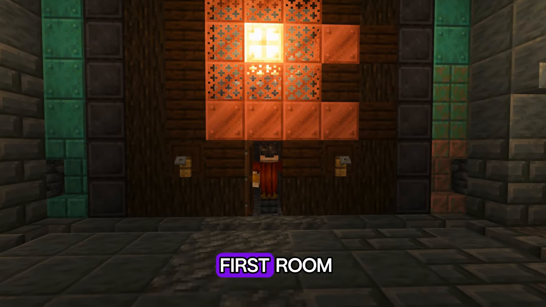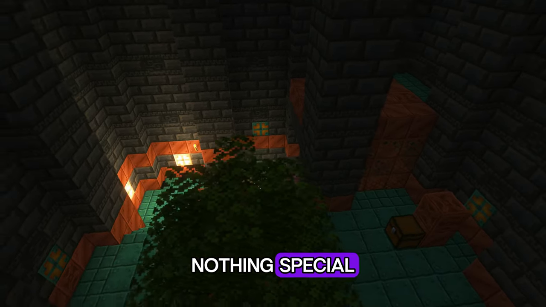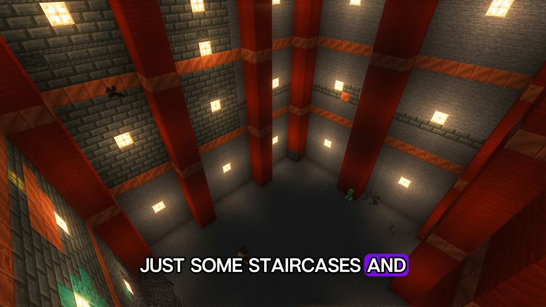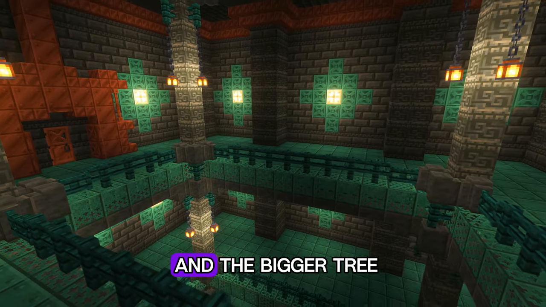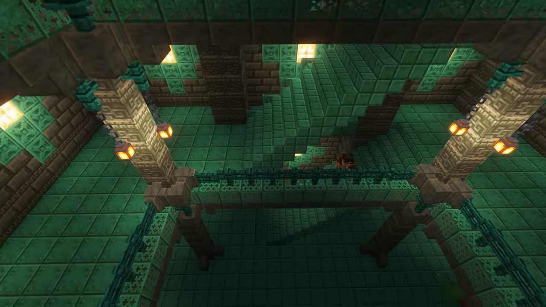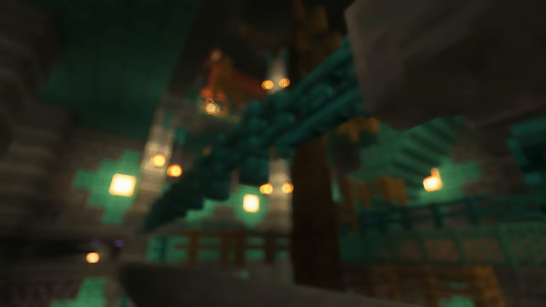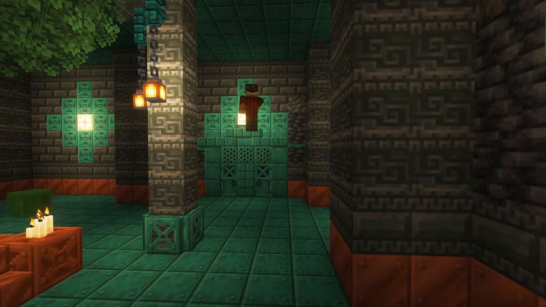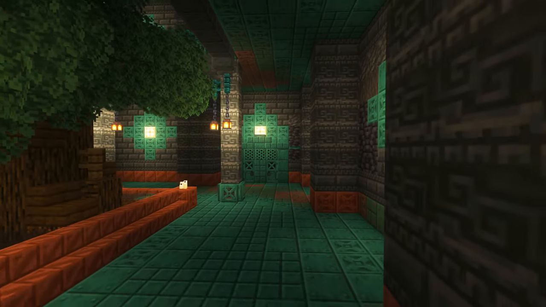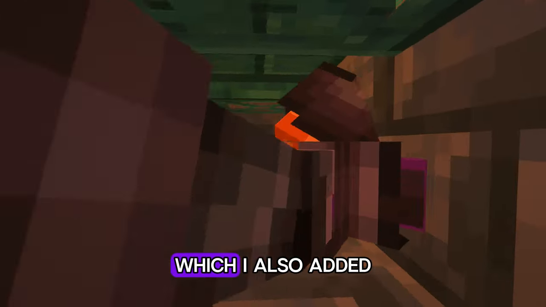Let's check out the first room, what I call the tree hall. Nothing special, just some staircases and a tree for some reason. But I added some more levels to it and a bigger tree. This room also has a secret shelf, which I also added.